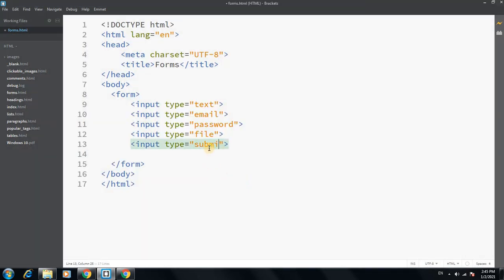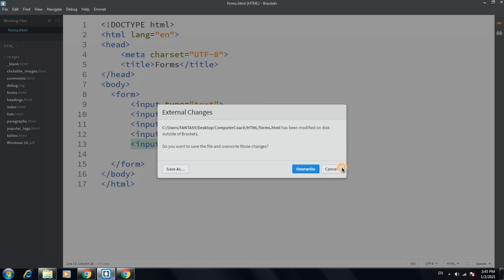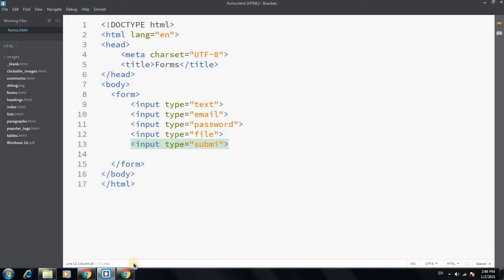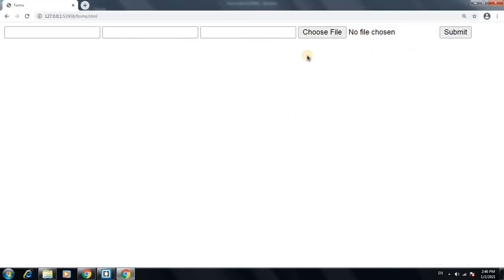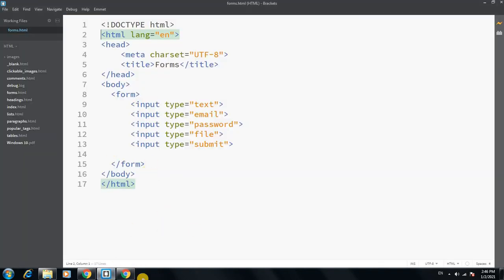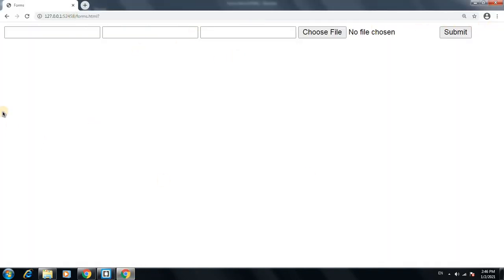And the last input we will talk about is the submit button. As you can see, this helps us to submit our form, but if I click on this it will not submit because I have not processed it with PHP or things like that. And now if I keep on adding more inputs like this, it is going to go like this, and like this.